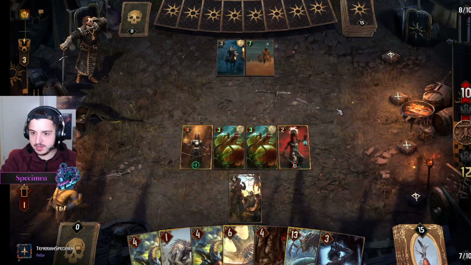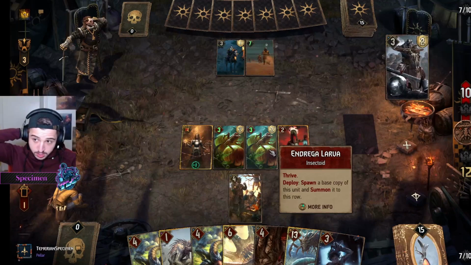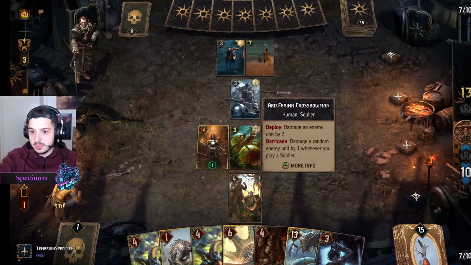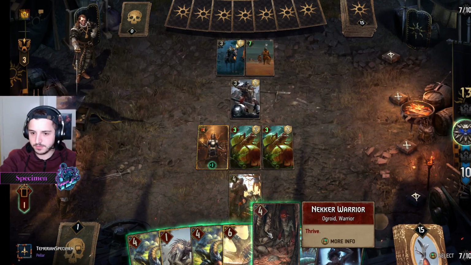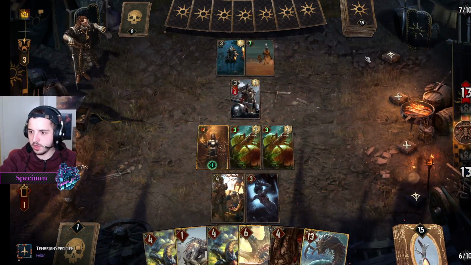A little bit uneasy. We shut his engine down though, and obviously I'm pretty far ahead at this point. So he's starting to get his Bowman in. I am tempted to Bruxer, but I'm not sure it's really worth it. Let's do it, sod it. What could go wrong, huh?